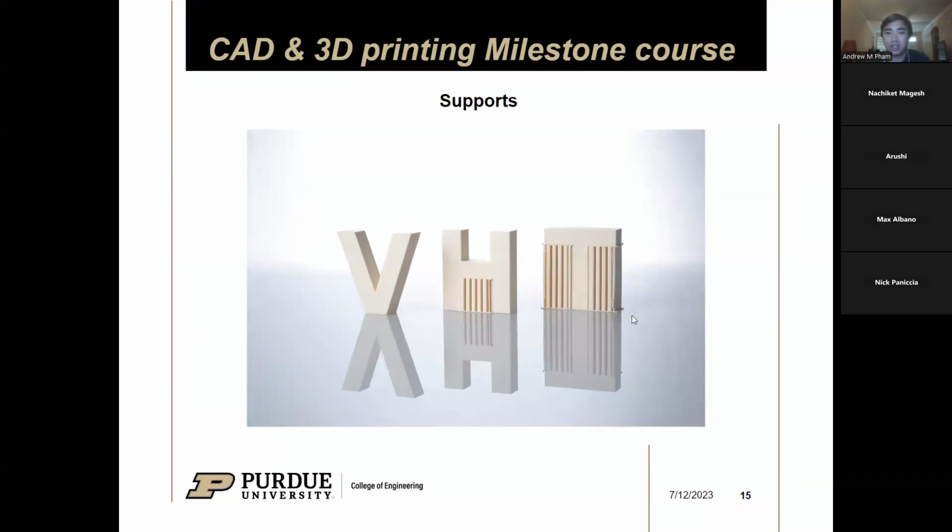So in this photo here, this H was printed from the bottom up. But if we laid it on its side, we could have just printed it without supports. But again, depending on the layer line orientation, it may or may not be what you're after.